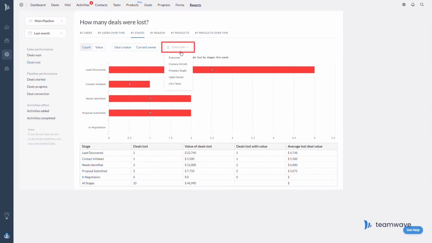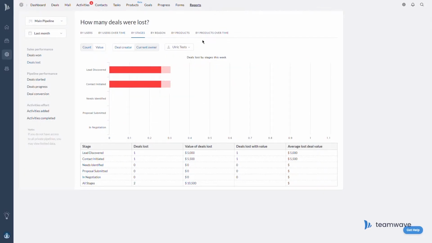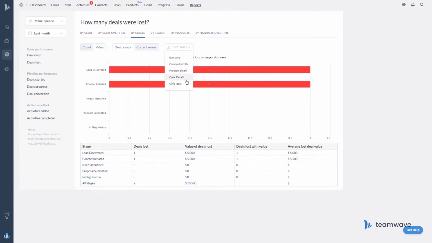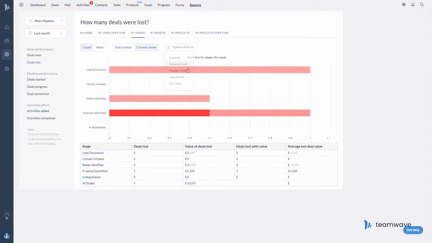See how I can narrow these lost deals by user? Looks like Ulrich's numbers are okay, Cakes are good, but Komera, what happened here? Looks like he's losing deals all over the place, or at least no one else is losing as many as he is. So maybe it's time to give Komera some TLC to find out what we can do to improve his performance through the sales process.